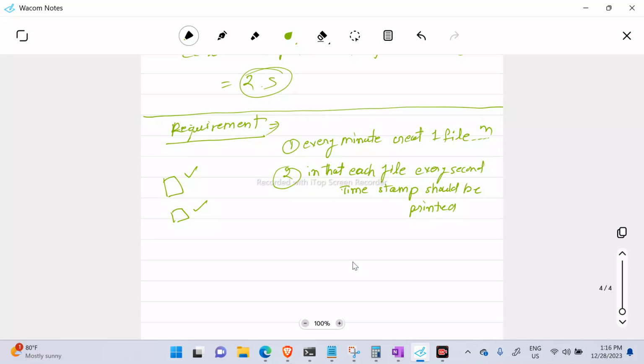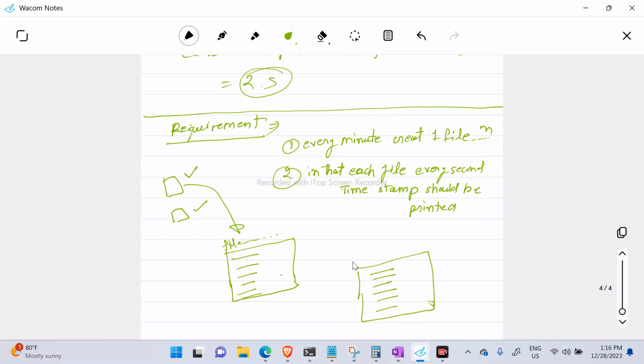So what will happen in every file? This file got created, and we have given it a certain timestamp name. Every second an entry is made: second one, second two, second three, till 60 seconds. Once 60 seconds are completed, my logic is that every minute a new file is created. It has ended, and it has created a new file again. In the new file, again the timestamp will be there till 60 seconds.